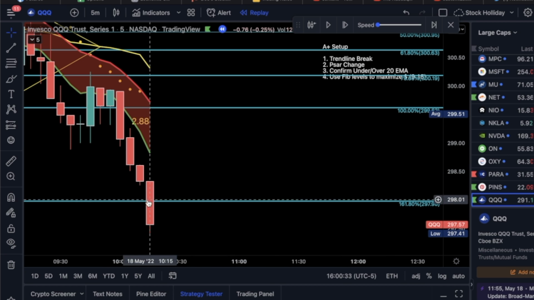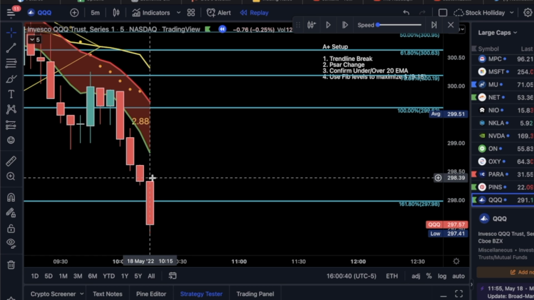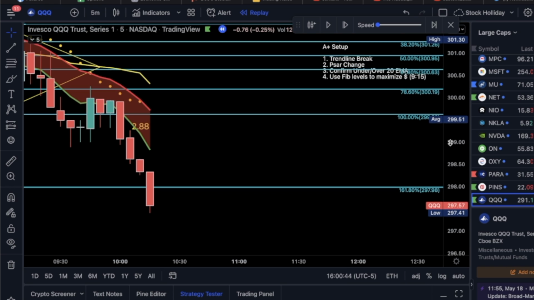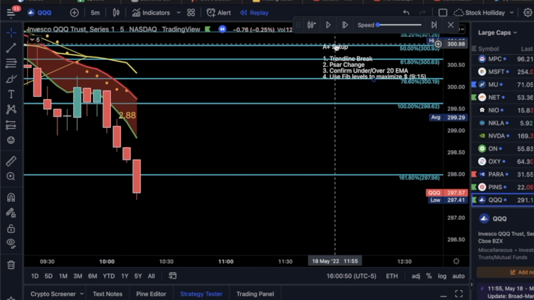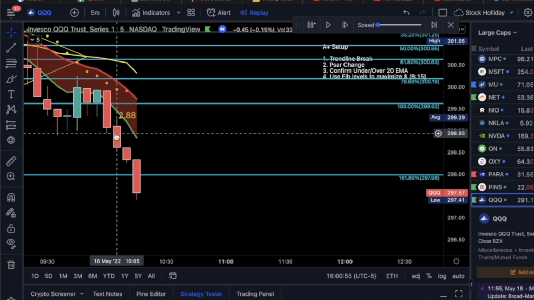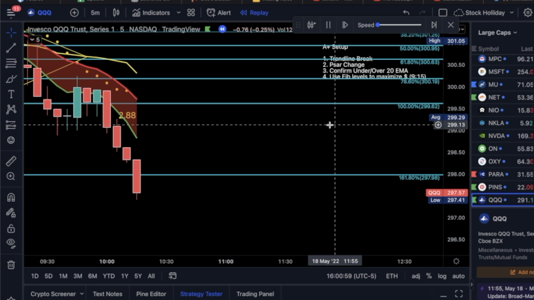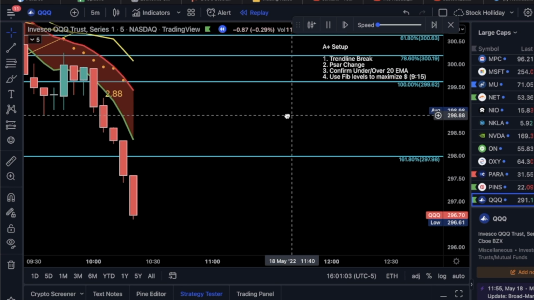But one thing I'm noticing here is there's no electric shock. It didn't hit this fib level and bounce, and this is our first hint that today is just going to be a lead balloon. I mean, it's just going to sink because it didn't even bounce on that level, and a lot of times you'll see a bounce on fib levels. So now that I've sold at 20%, I'm looking to sell at 50%, and that's an awesome gain really to be made in about 20 minutes.